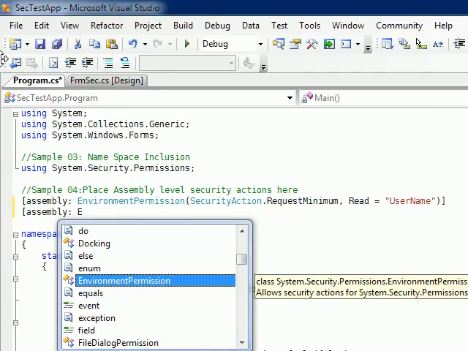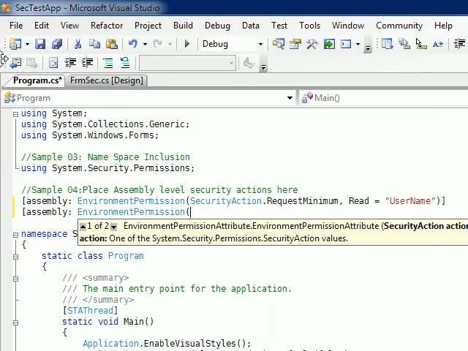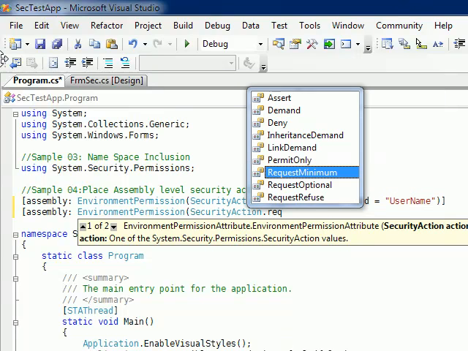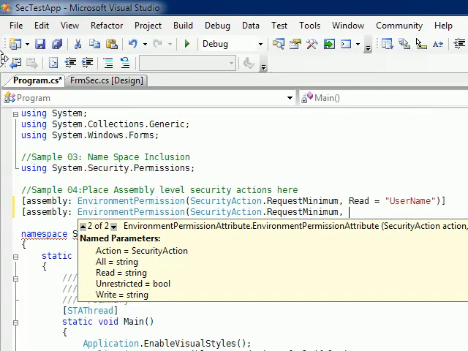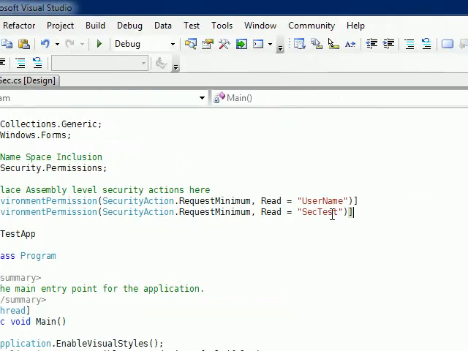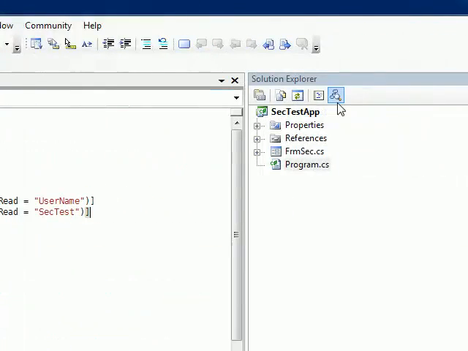Let's see what happens if we claim that permission. Okay, so now I am claiming for the set test environment variable. Since we don't have the permission, the assembly load will be prohibited.